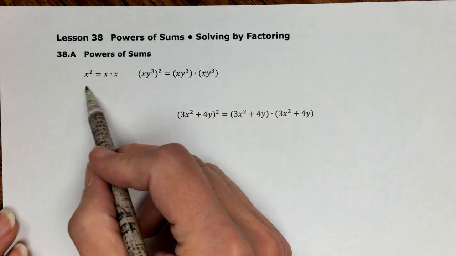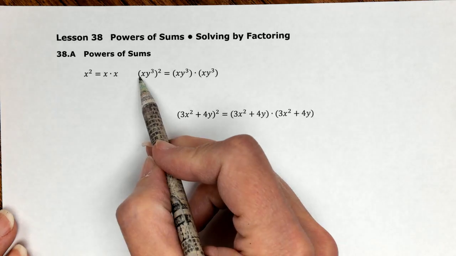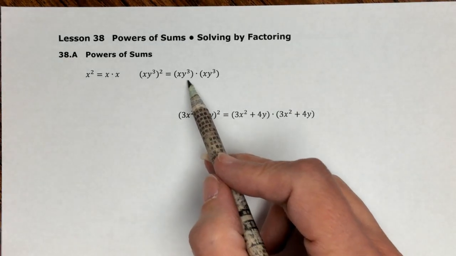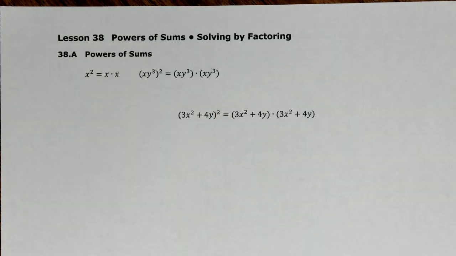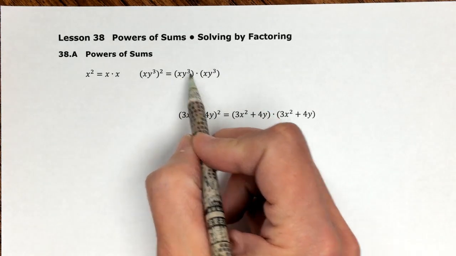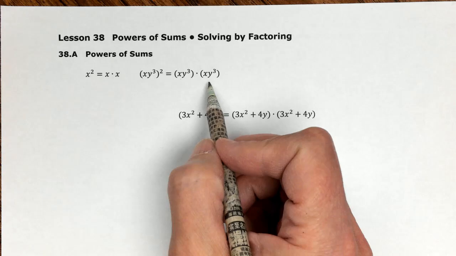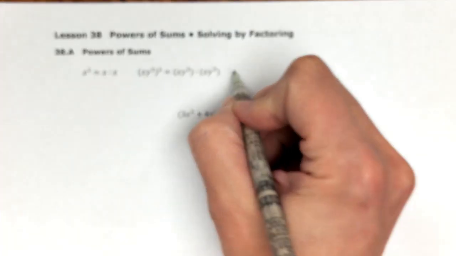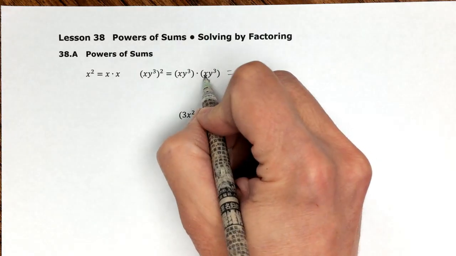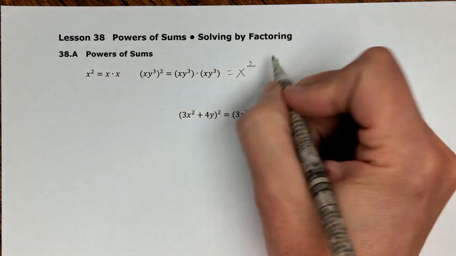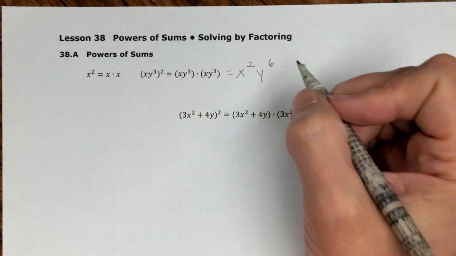You know that x squared means x times x, and so (xy cubed) squared means xy cubed times xy cubed. You're squaring that whole thing, and here, everything's getting multiplied. It's x times y to the third. And then you're allowed to use your exponent rules to add the exponents, right? When you're multiplying x times x, you add the ones. And multiplying those y's, you would add those exponents.